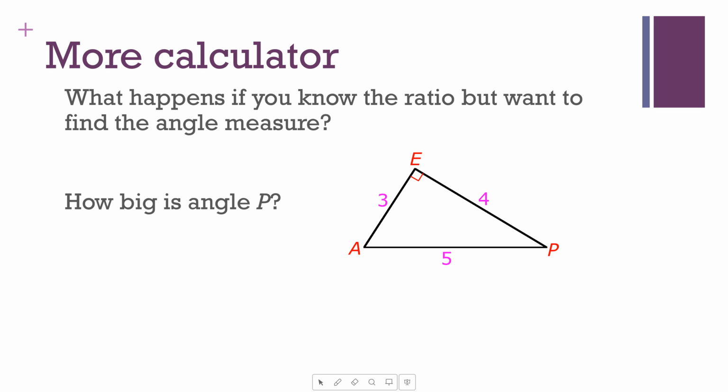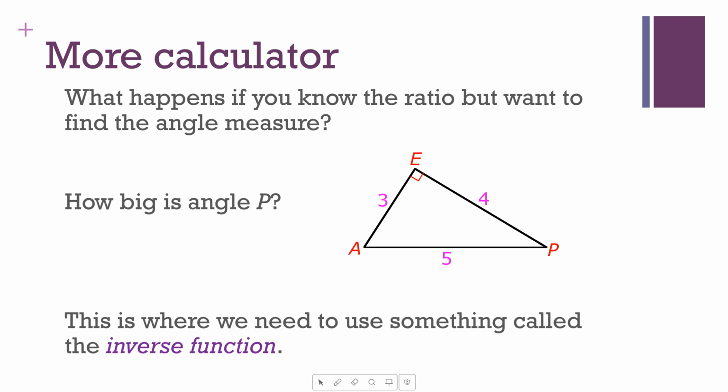Pretty straightforward calculation. Since the trig things that we're working with are functions, we get something called an inverse function. What's an inverse function? Good. So what's the inverse function of addition? Subtraction. What's the inverse function of squaring? Square root. Okay, so they undo each other. For instance, what's the square root of x squared? X. You get back to where you started. Right? Okay, so everybody's good with the idea, right?